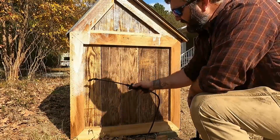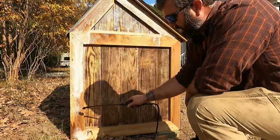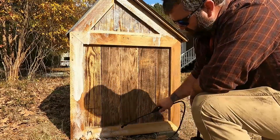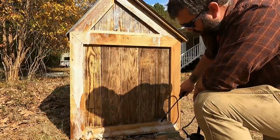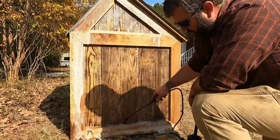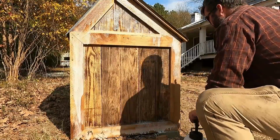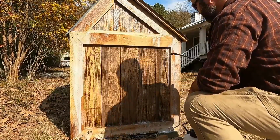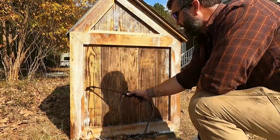I've already done the inside, and I also did the bottoms before I put it together. I just forgot to film that part. So anytime you build something like this, make sure and get your bottom parts. I would have done all the wood first, but I wanted to burn it. Make sure you get in all the nooks and crannies.